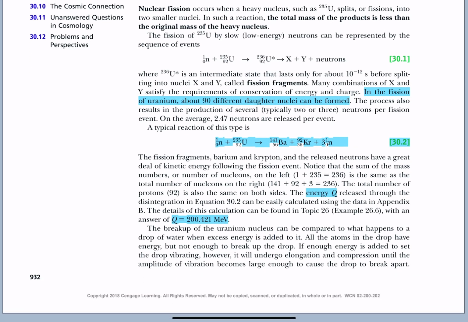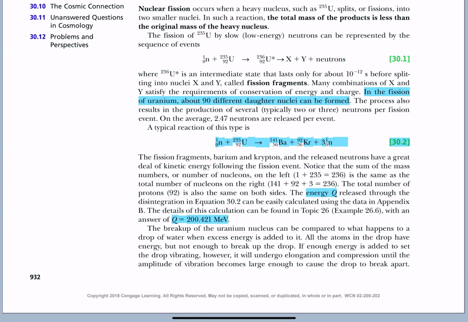Now, continuing to look at equation 30.2. Barium and krypton are examples of many, many possible combinations of what we call daughter products or fission fragments. This is the nuclear waste material that we have to store somewhere. Every year we recycle or remove about 1/3 of our uranium fuel rods from nuclear reactors, and that's because they contain high levels of these daughter products, such as barium and krypton. And that's one of the political issues, about safely storing them. And where should we safely store them? It's a political issue, not so much a physics issue. It has to do with the Yucca Mountain in Nevada.